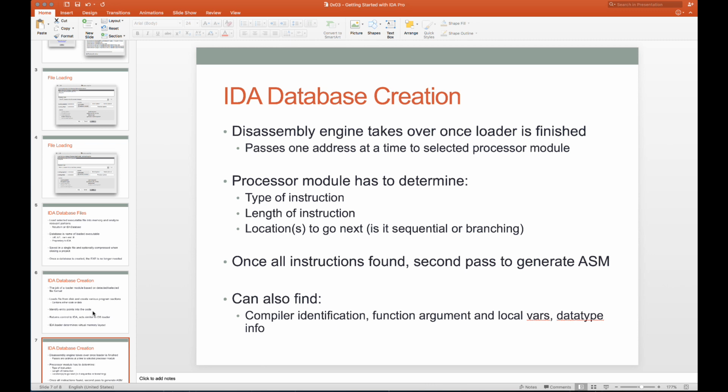Additionally, it's going to do things like compiler identification, identifying functions and function arguments and local variables and possibly data types. This is going to vary pretty drastically based off of the version of IDA Pro that you're using. I'm going to have the latest version, which at the time of this recording was 6.9, just came out, and I'll use that every once in a while. You'll have maybe the free version or the demo version. The free one is what we have inside of the IA lab, which is a version like 5.0. So it's going to be different based off of the version that you're using, and you're going to see slight discrepancies. But it shouldn't be anything too bad, and of course, if you run into any problems or something's just not making sense, you get lost inside the file, send me an email, hit us up in Slack or something, and I'll help you out.